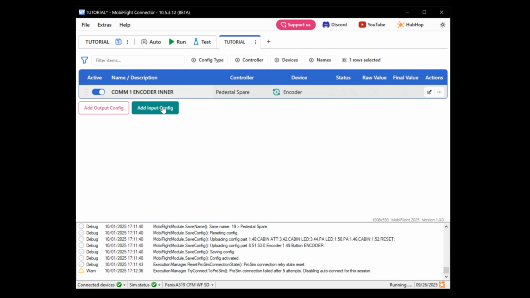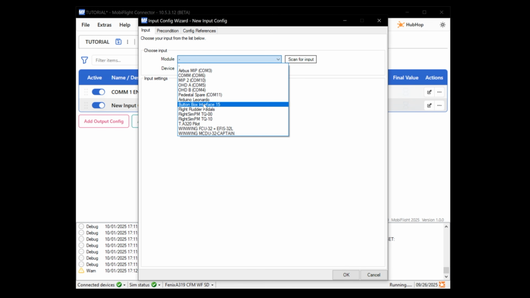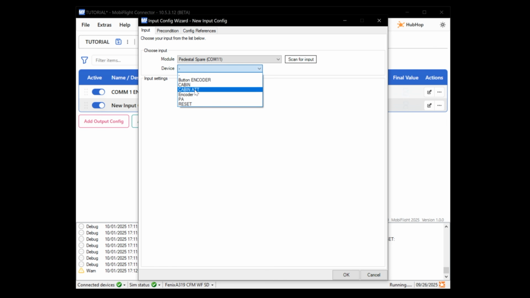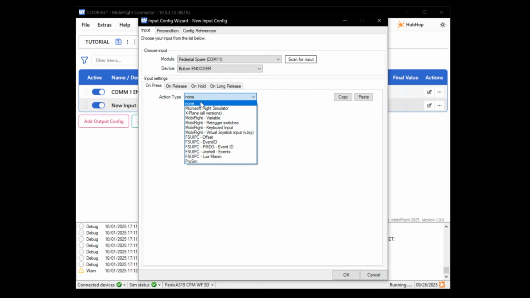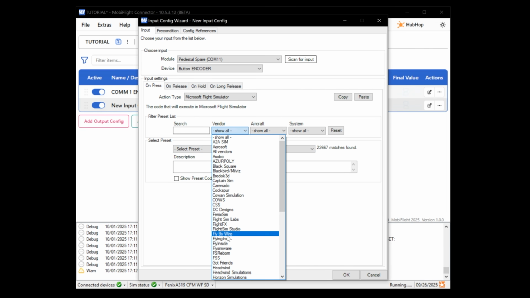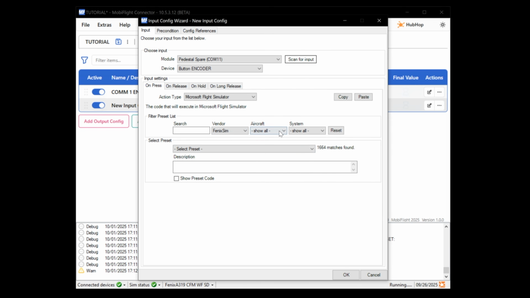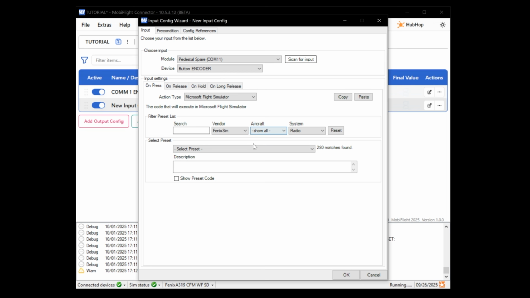And then we're going to add another input for the button. So we're going to go to module, we're going to go to pedestal, button encoder, and on press we're going to go to flight sim and Phoenix, and we just need to find an input for this to go on. So we'll go to radio again, and we're just going to use it as a switch panel.